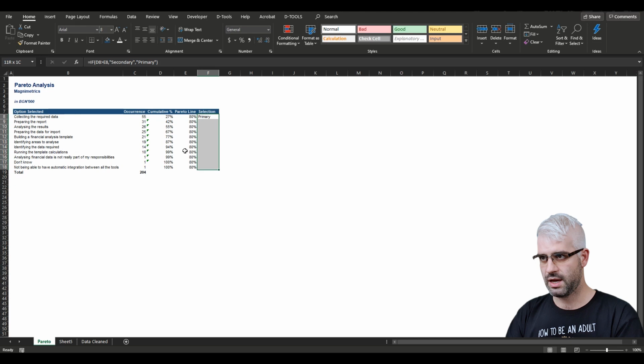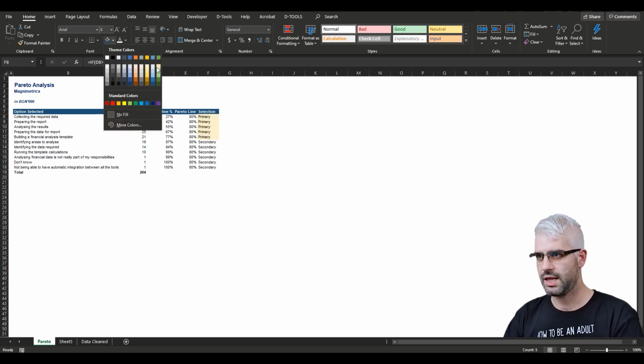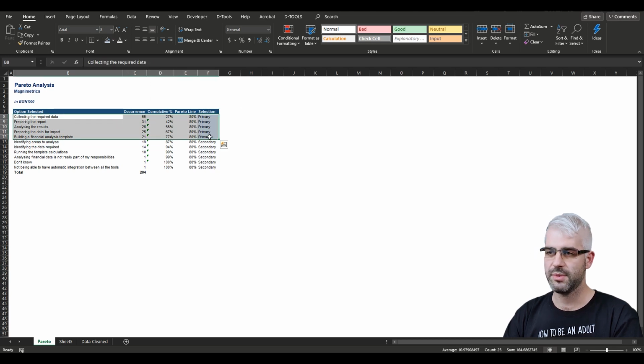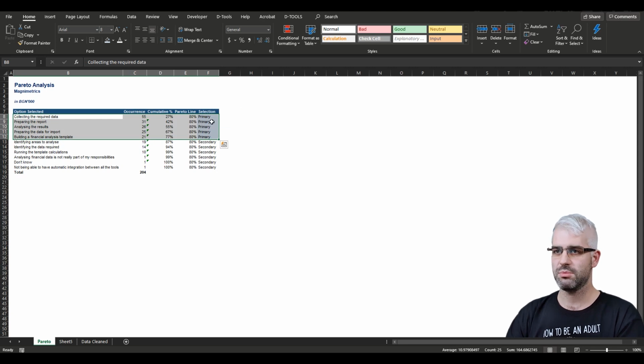Let's drop that down. I'm using Control D to do that, and we can see our primary issues highlighted, the issues that people have with performing financial analysis. So if we're building our product properly, those are going to be the issues that we focus on, and those are going to be the features that we implement first in order to maximize the value that we can offer to our potential customers.